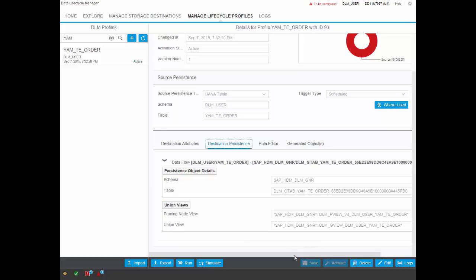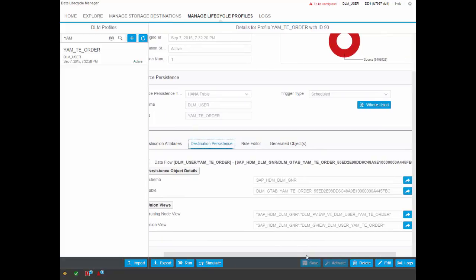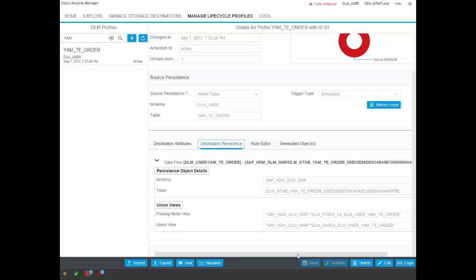The pruning node view will give you the option to query the full data set, but it includes some dynamic pruning options where we're analyzing the SQL where clause, which will query the pruning node, and based on the specified options in the rule editor, we dynamically prune the access to only the relevant data store.